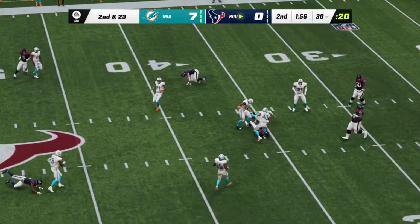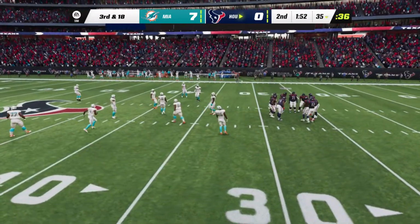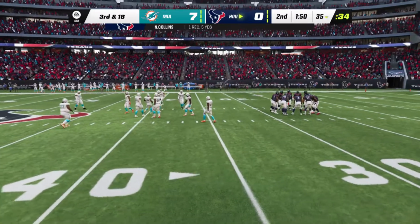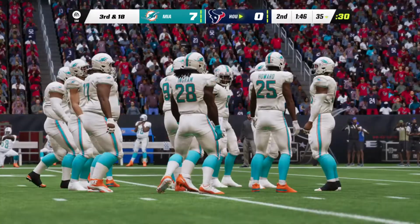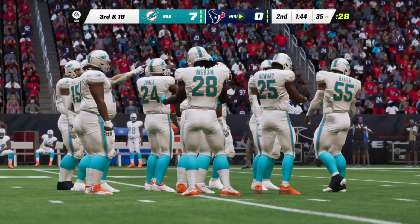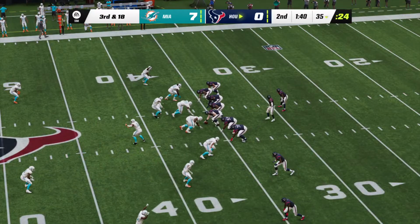Mills throw taken in by Collins. And he gets this to the 35. Good for a gain of 5. When you see zone defense and you know you've got a drag route on as your primary call, you've got to be really careful as a passer about how far you let your guy go because he might wander into some tough coverage.